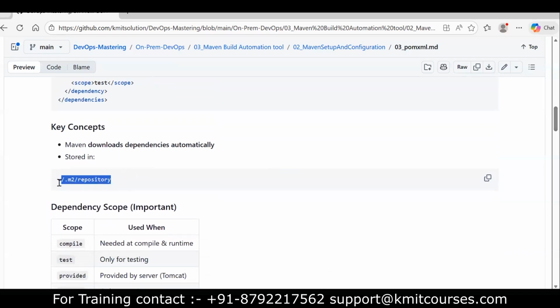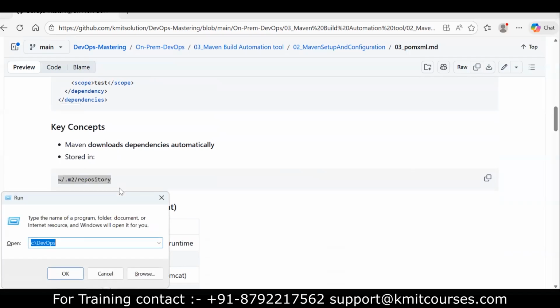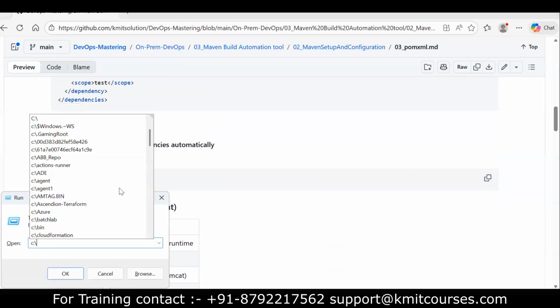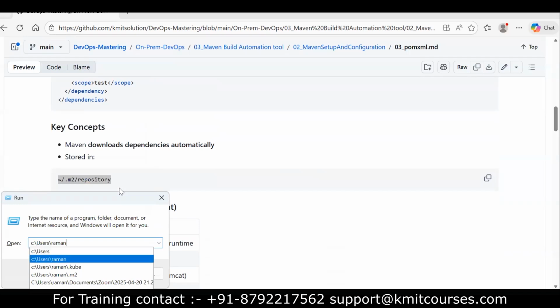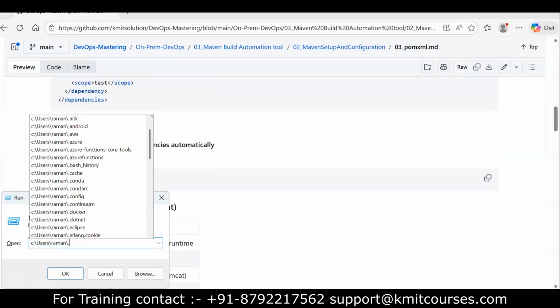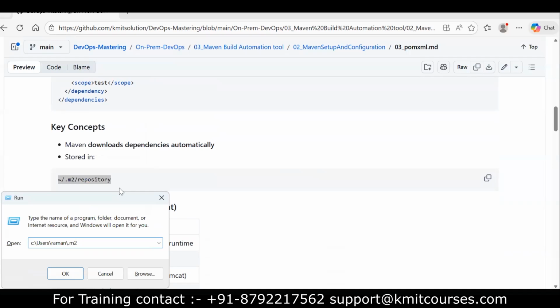Locally also, one repository gets created. See, every time you download from the repository, a .m2 directory gets created under your user folder. Let me show you. If I go to C, Users, Raman, and under that the .m2 directory; if you are using a Linux or Mac operating system, then it is under the home directory, users directory, and .m2, right?